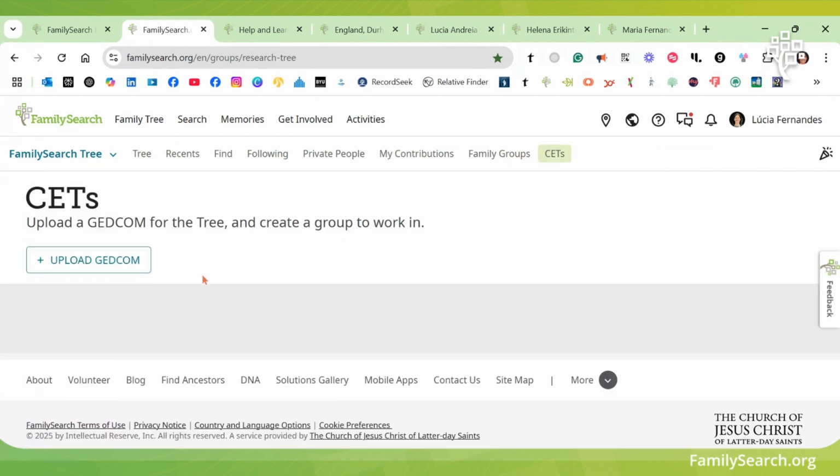Here we are, and I just upload a GEDCOM. It doesn't matter if you got it from RootsMagic, The Old Path, Ancestral Quest, Legacy, any other software. If you have a GEDCOM file of your tree, you can upload it here. And after you do that, it will appear here down below your family tree.